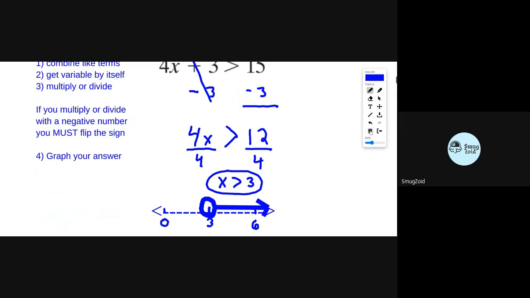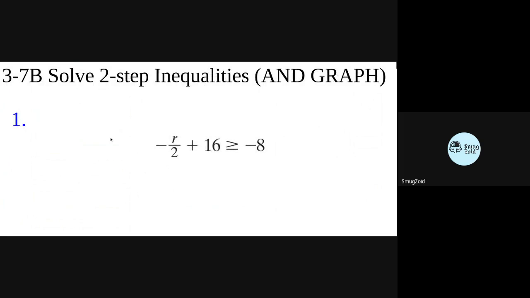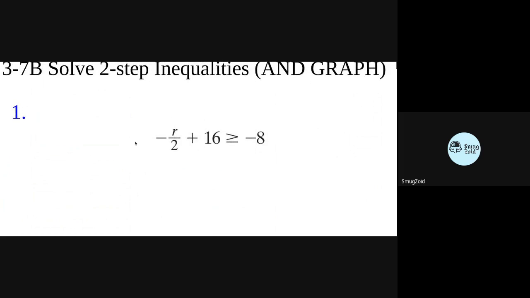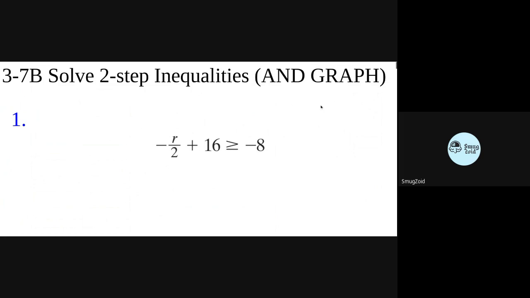I'll do one more problem. Now I got one that's going to be a little tricky. All right. We're going to try this guy. First thing I do, I have my rules, but you probably should know them, right? First thing is combine like terms, so I'm going to put a C for that. Is there any combined like terms? No. So I can skip it, right?